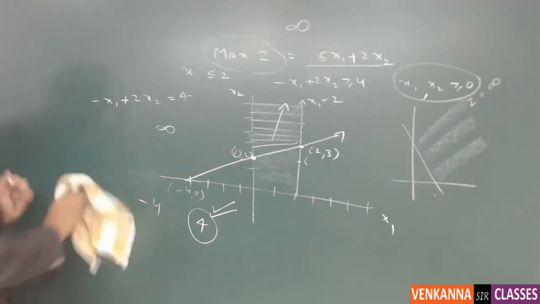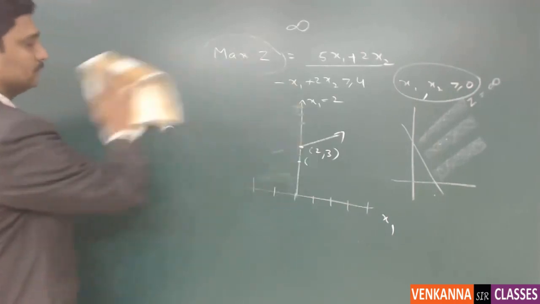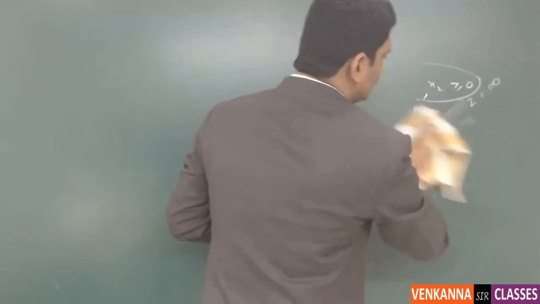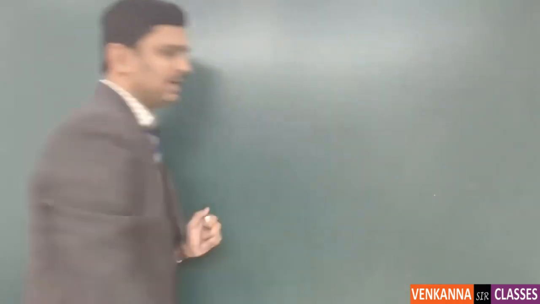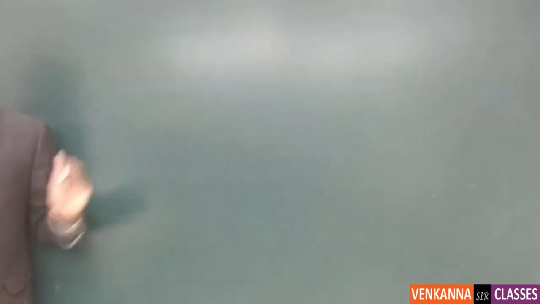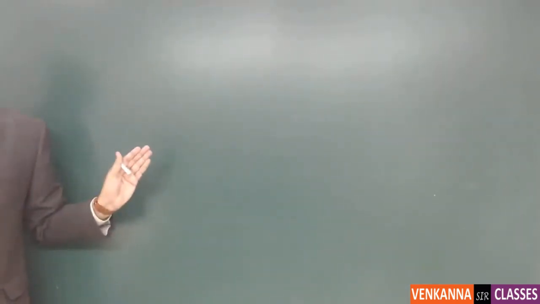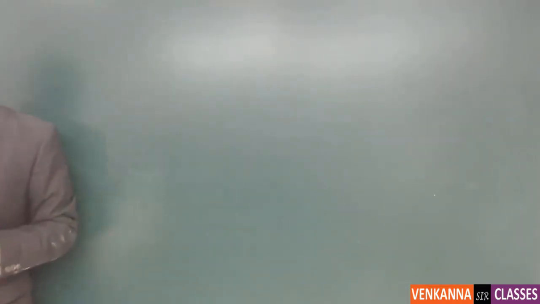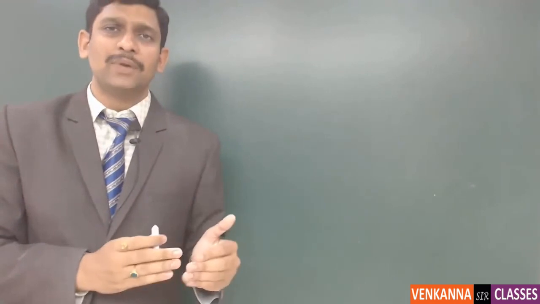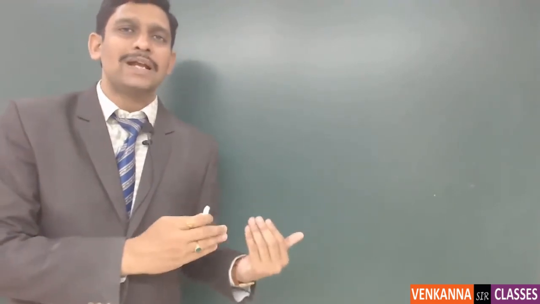Fine. So the whole thing we are doing under the graphical method is that the objective function is given and a set of constraints are given. You are simply drawing a graph. On observing the graph, what type of solution we are going to find for the given LPP, that is what we are discussing here now.